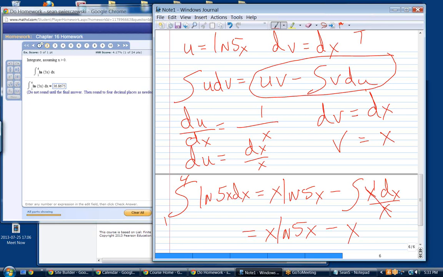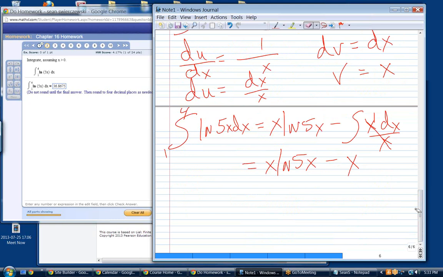What's the derivative of x? Right. That always has to be true. When you're integrating, whatever you get as an answer, if you differentiate that, that's got to be the original function you started with. So that's always a way for you to check whether your integration is correct, by differentiating it, making sure you get what you started with. Okay, so this is our answer, and we need to evaluate it from 1 to 4.